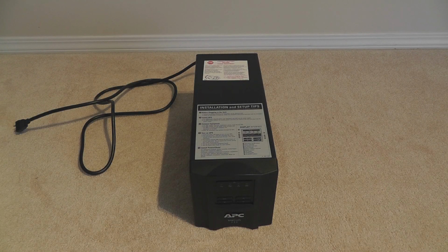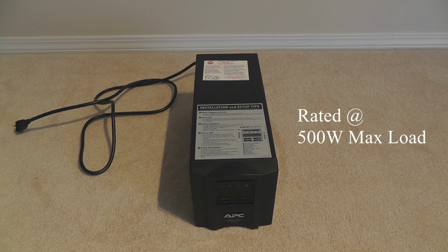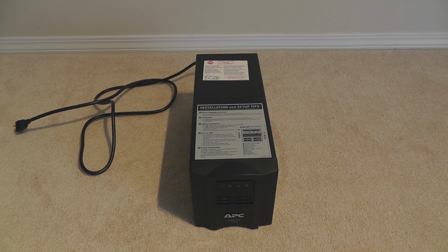Today I'm bringing you another non-computer based hardware. Well, it's not really computer hardware, but it's computer orientated. It is an APC Smart-UPS 750. The 750 standing for 750 volt amp, which actually equals 500 watts. Don't ask me why, physics doesn't really work.